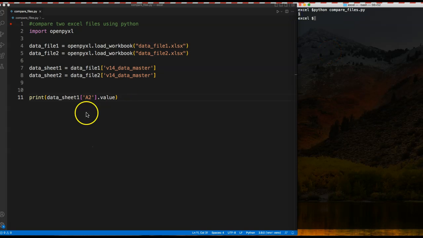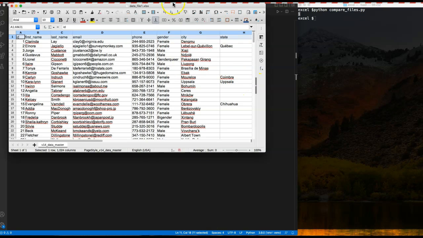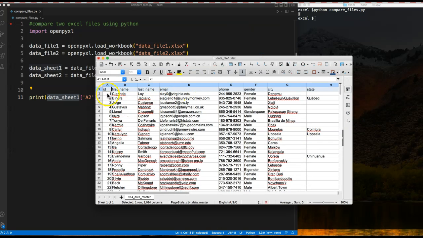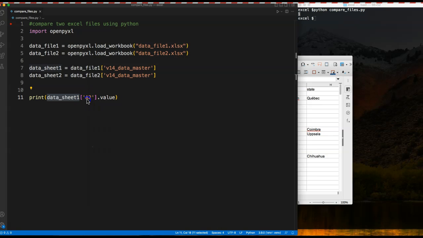So we got a 1 in our console. Let's see what's the value of cell A2 in datasheet 1. So let me open the data file 1, and in here our cell A2 is indeed the value 1. I can do this for any other cell, so let's pick B15.